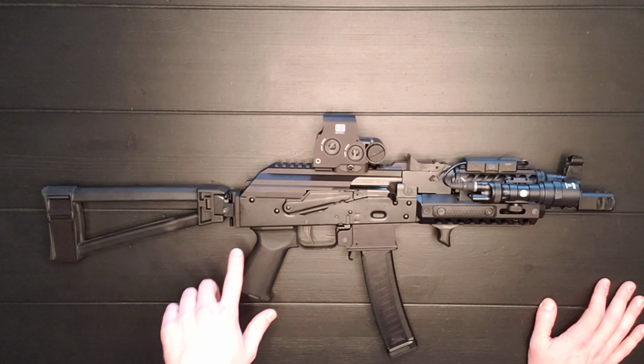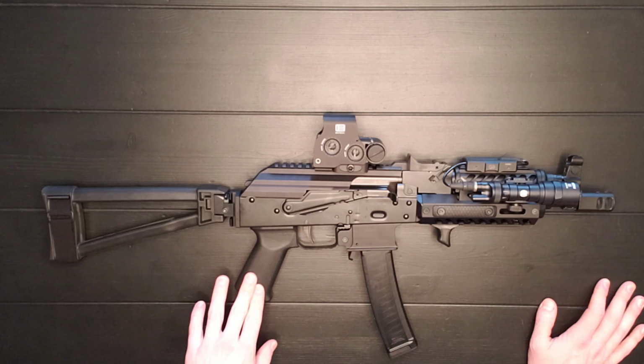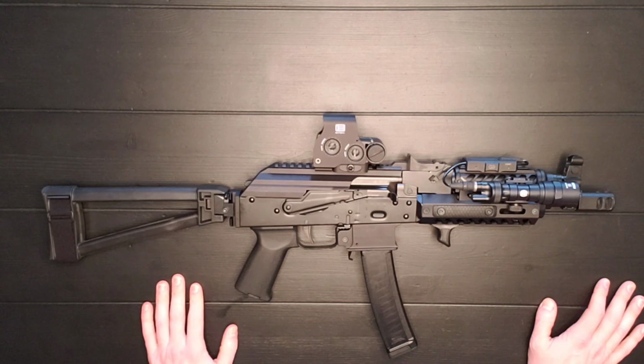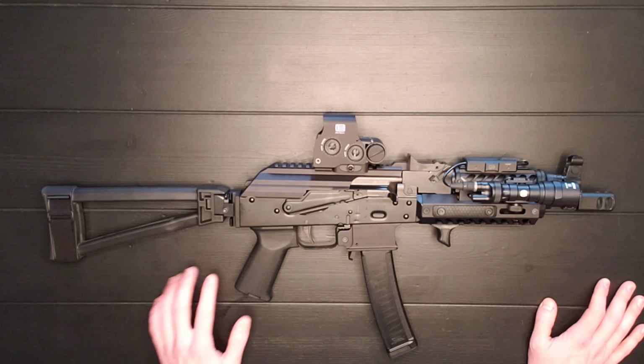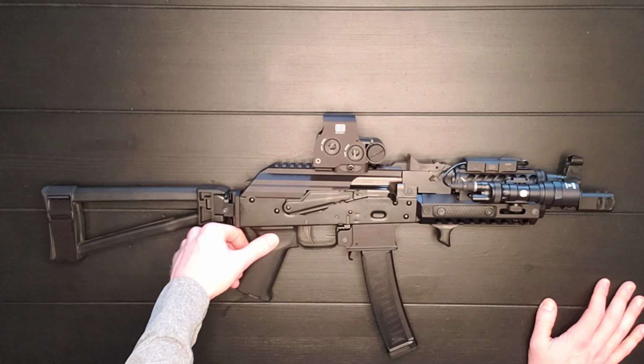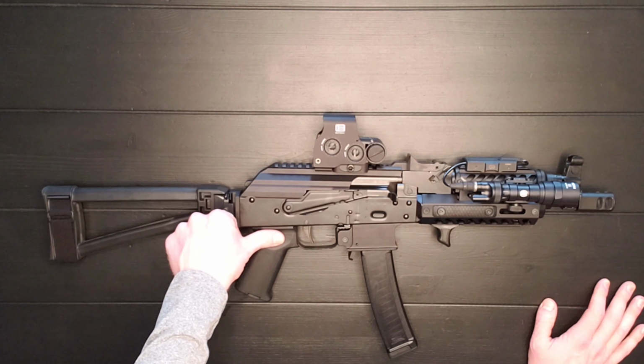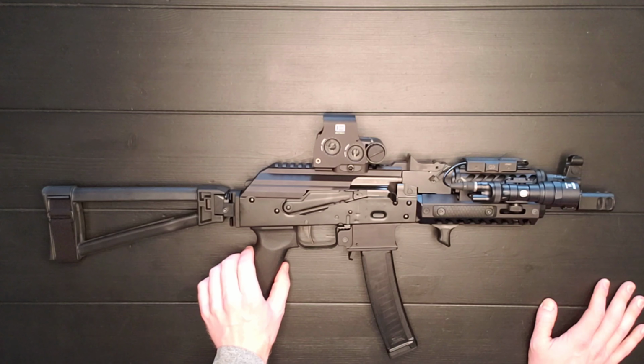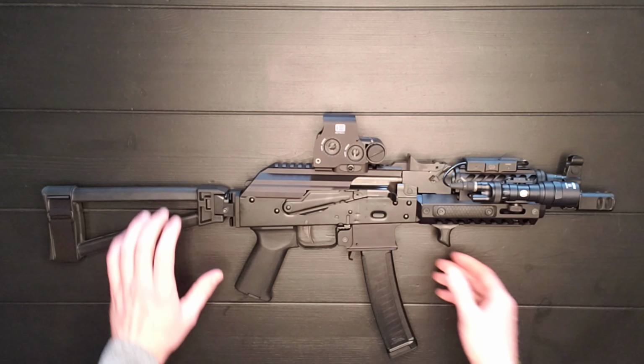Moving back, this is just a Magpul pistol grip here. I like it. It's a pretty standard Magpul grip. It's beveled out a little bit here for more contour, a more ergonomic fit with the hands. You have some texturing on the sides here and on the front and the back.